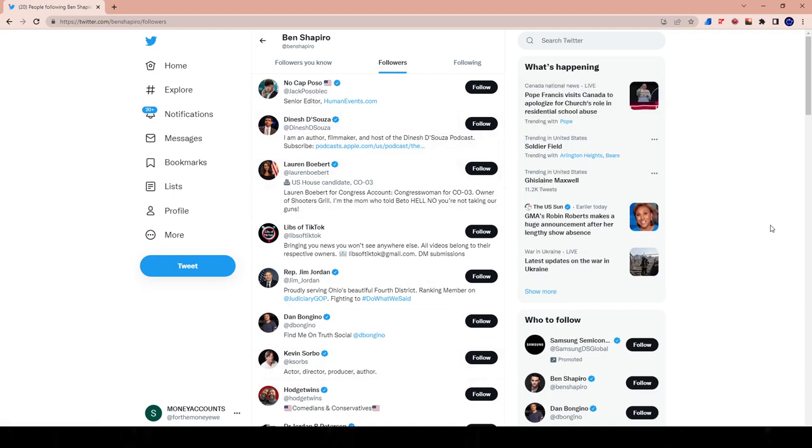Depending on whether they follow you back or not, or they engage with you, or they retweet, or whatever they do with you, depends on how good your profile actually is. If your profile is not worthy of any attention, it simply will not get any attention, which is why it's very, very important to learn how to build a profile correctly.